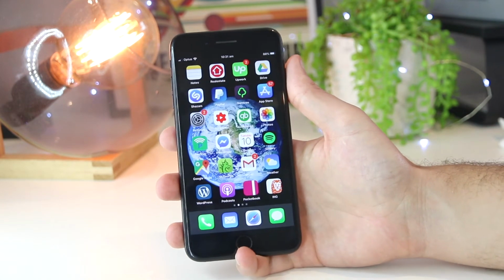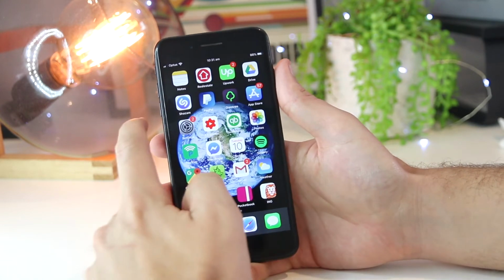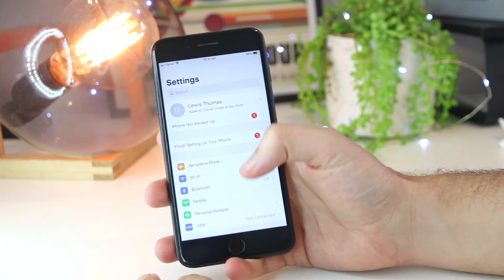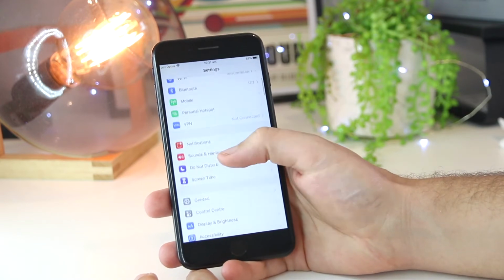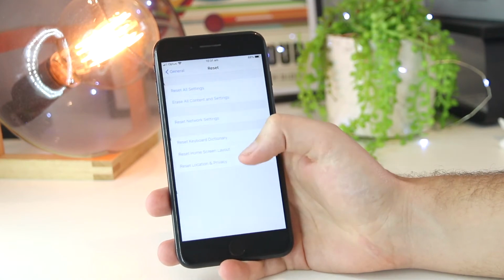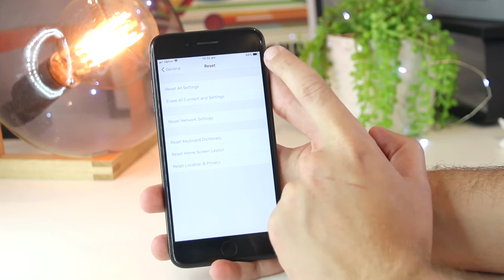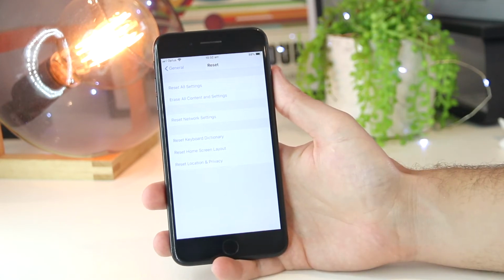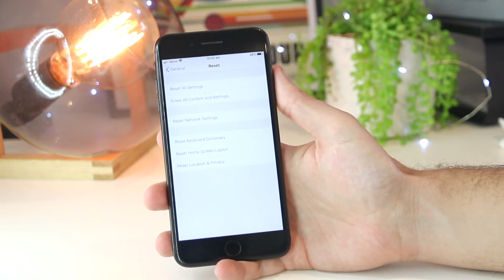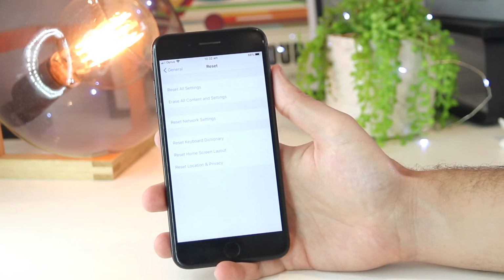Okay, so if your camera is still not working at this point, the next thing you can do is go into the settings on your iPhone device. Once in here, you want to go down to General and then scroll all the way down to the bottom to Reset. Now, once you're in here, you want to reset all settings on your iPhone device, and this will remove any temporary glitches that may be caused by the settings you may have on your iPhone device.